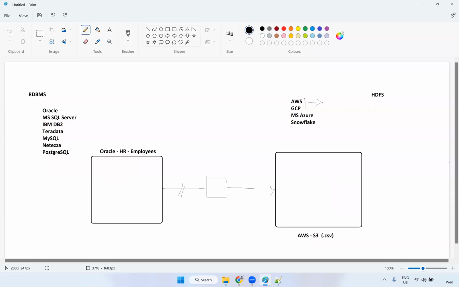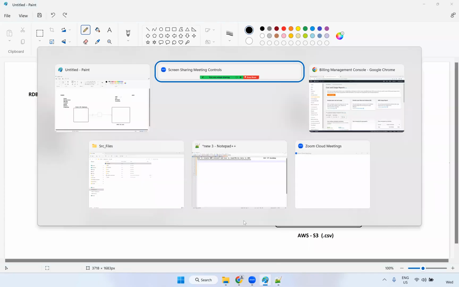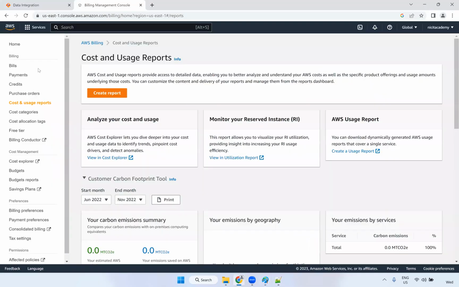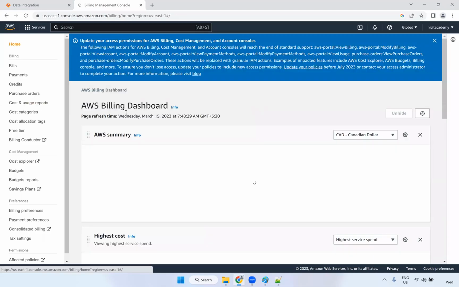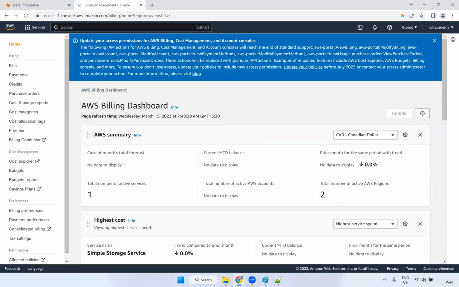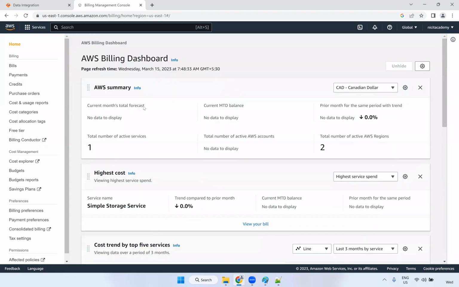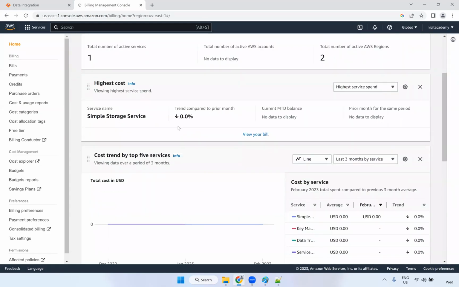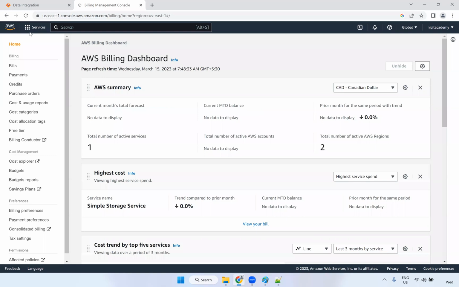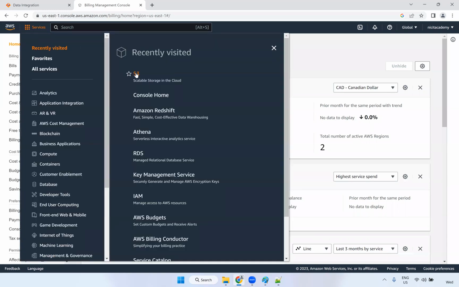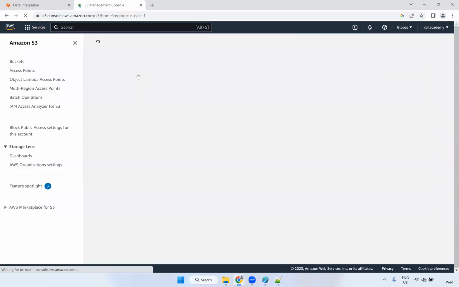Okay, got it? So that's why I'm telling. GCP is the same way. See, this is the one, and you cannot revert. After that, if you raise a ticket to AWS, they definitely won't accept it. So that's why I keep on telling: use it as per your requirement. It's completely your responsibility.